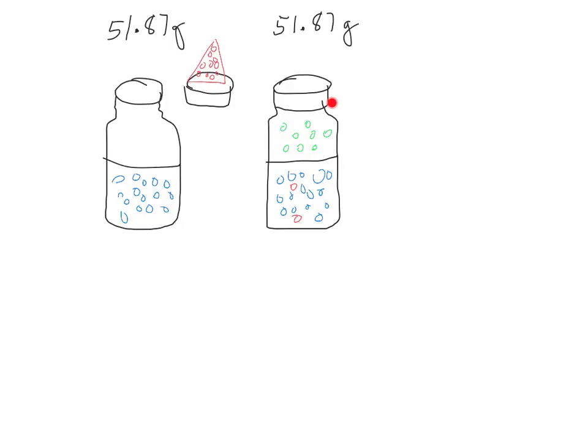So what am I saying over here? I'm saying none of the gas got out. If my masses are the same, then none of the gas got out. If none of the gas got out, then what does that mean about the lid? It means you didn't follow directions and somebody put the lid on tight. So, people, if you screwed the lid on tight and you didn't let that gas out, then your mass is going to be the same. Okay? Are you following the logic? I hope you're following the logic.